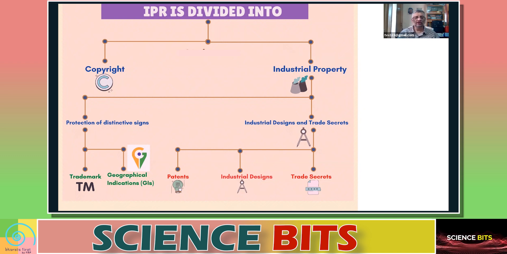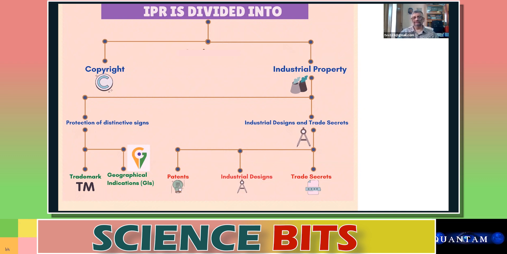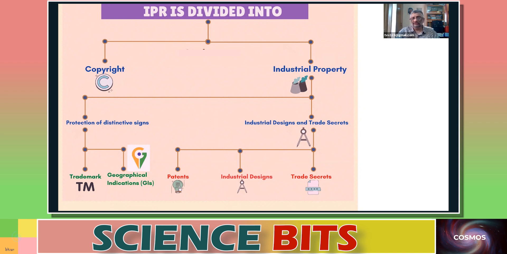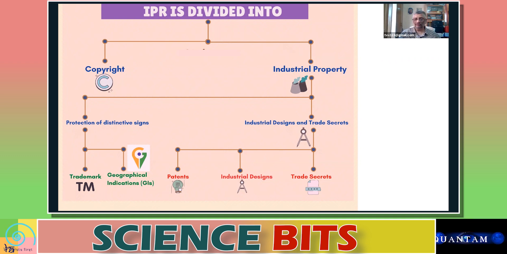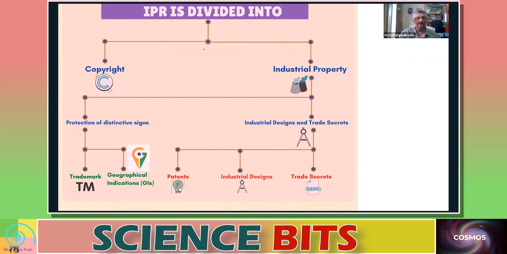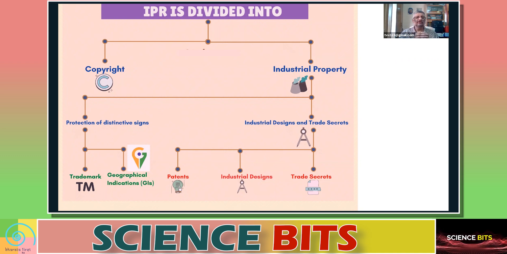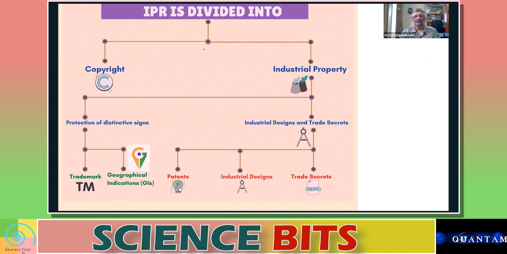Nowadays, internationally, there is also agreement on geographical indications. For example, Basmati rice — suppose somebody cultivates a crop in Karnataka and claims it is Basmati rice, that would be slightly fake, because Basmati is something grown in certain parts of North India like Uttarakhand. Or if somebody grows a plant in Africa and claims it as Basmati rice — so now internationally, people have agreed that there'll be something called geographical indicators for such products. Only if they are grown or produced in a particular place will they get that geographical indication tag, and that also becomes an industrial property.